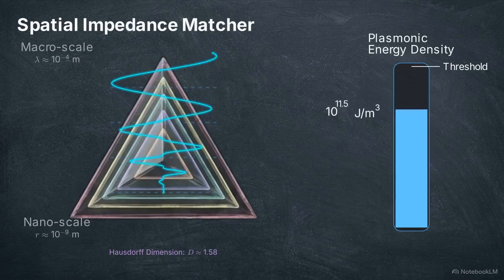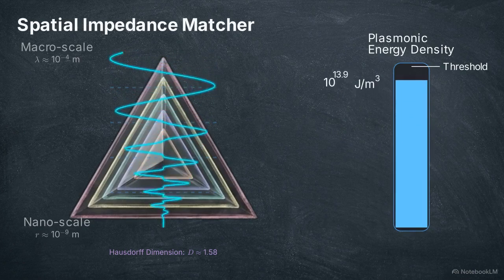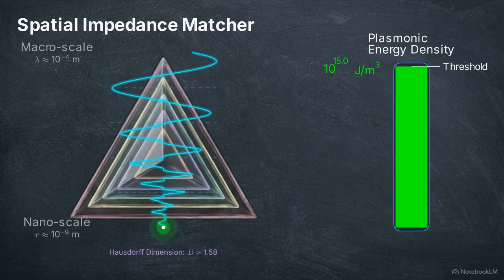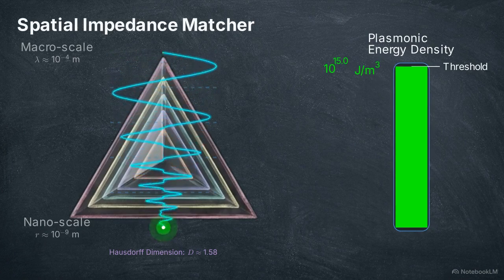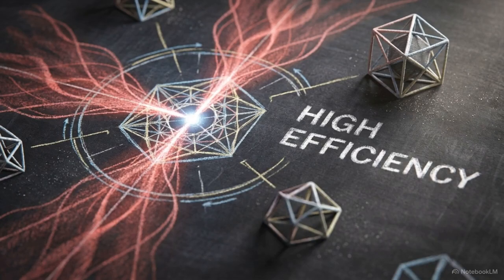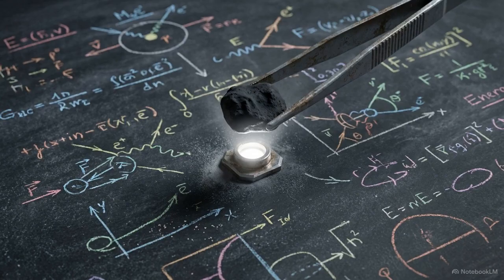Monitor the plasmonic energy density. At the 5th nesting level, the density reaches the threshold required to bridge microscale inputs and macroscale effects. This geometric compression allows the terminal to bypass the massive power requirements typically associated with material restructuring. Place your raw waste carbon directly into the center of the nano hotspot zone.